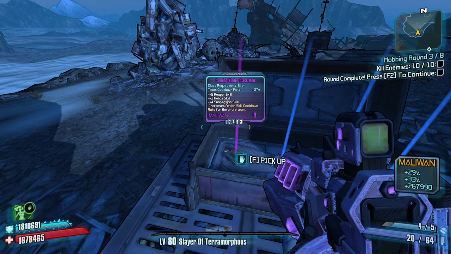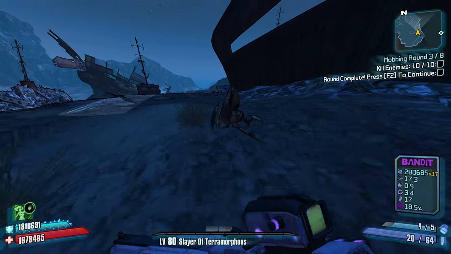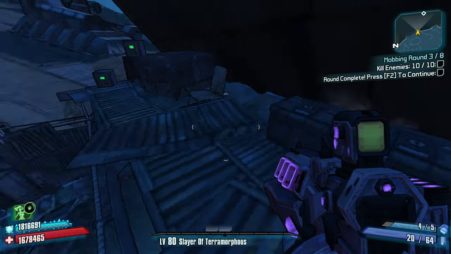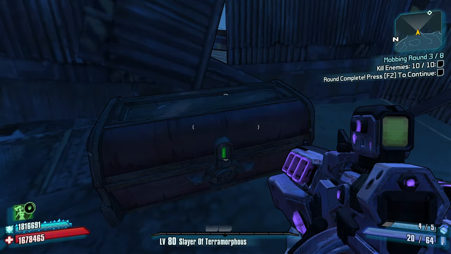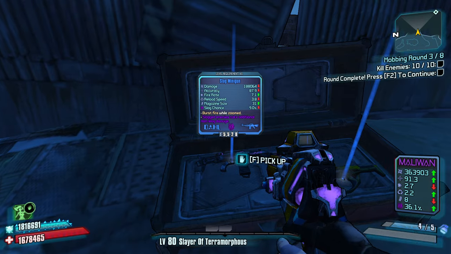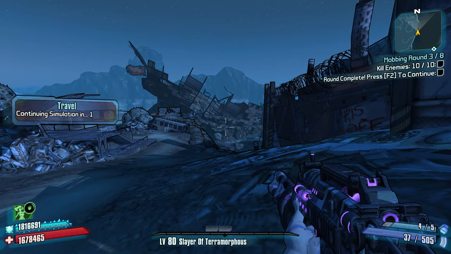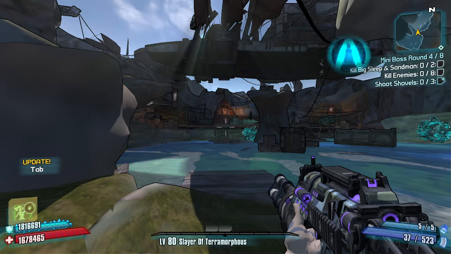Okay, we have... I'm not saying that the Slayer Terramorphous is better, but I think it is better. It's not the most amazing class mod. I'm not saying it's an amazing class mod, but I'm saying it's better than those options. Open up. Open sesame. Now that is a slag minigun that could be fun. I think that could be fun. It's Dahl. Dahl's a fun manufacturer to use. This could be a tough fight if I'm not packing serious damage.